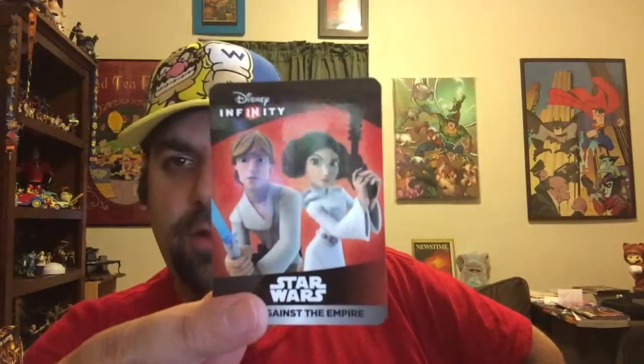360. Now what I like about Disney Infinity characters is they're usually very easy to just pop out of their counterpart, because since they're on circular round bases, you never really have to feel like you're in too much danger of breaking these suckers.